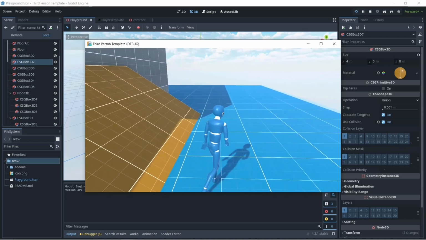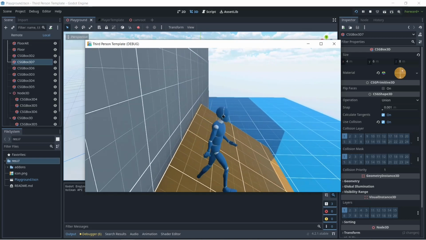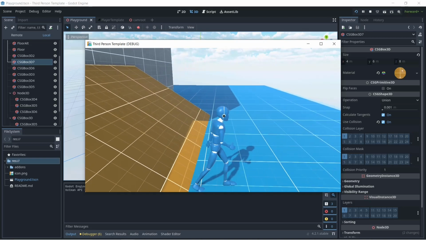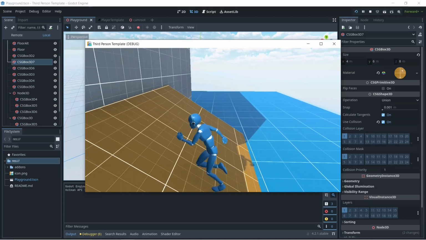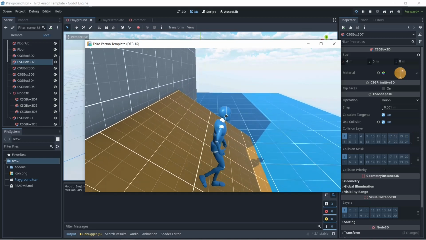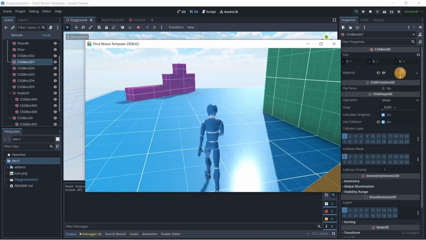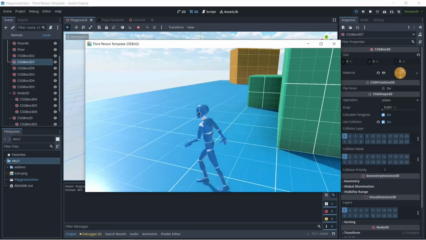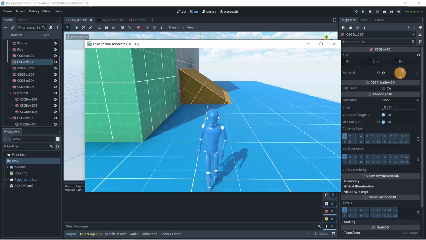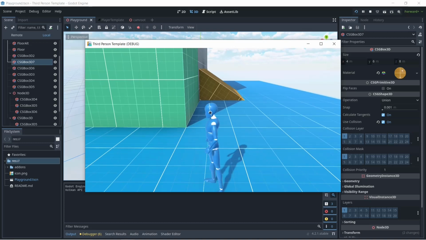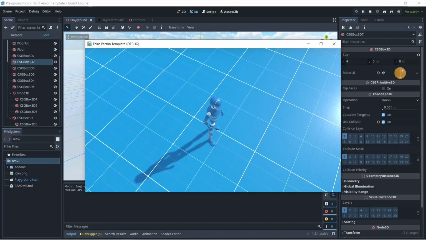Maybe too slow. But for the most part, slopes also seem to work. Of course, this controller is more of a base or beginning point, so that you don't have to make everything about it.